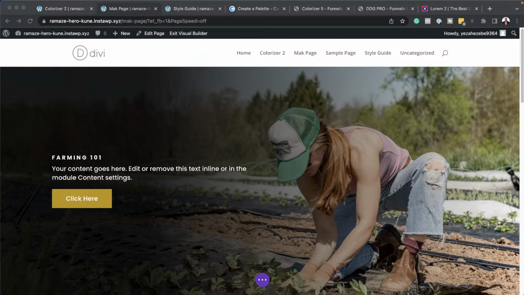Couldn't you just achieve this the same with just presets? And the answer to that is no. You cannot achieve this with presets. The main reason is colors work differently, okay? With presets, you can do presets for your text, for your modules, and pretty much everything. But our focus here is on color.